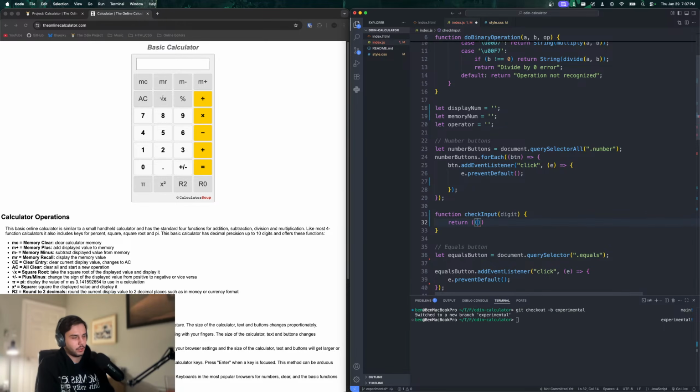We'll say digit is not equal to 0. Or, let's see, displayNum.length is greater than 1, greater than or equal to 1.